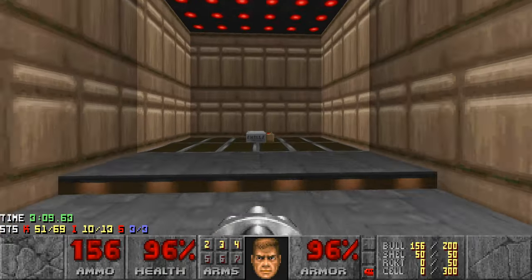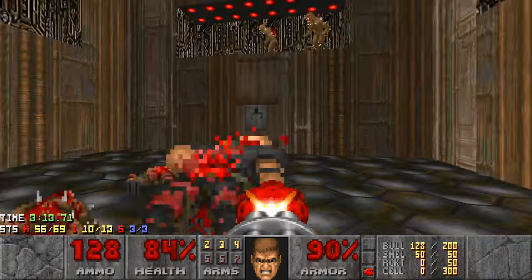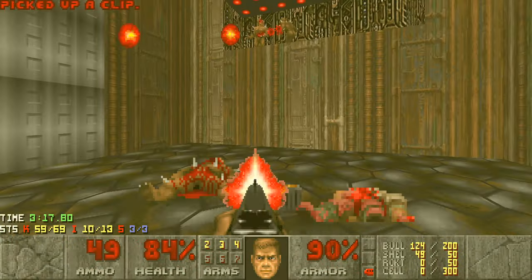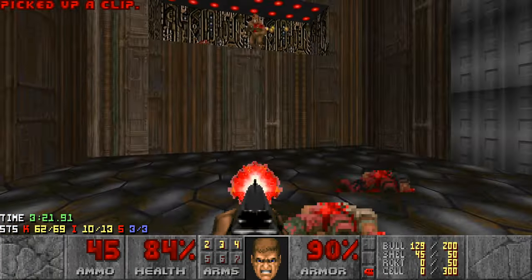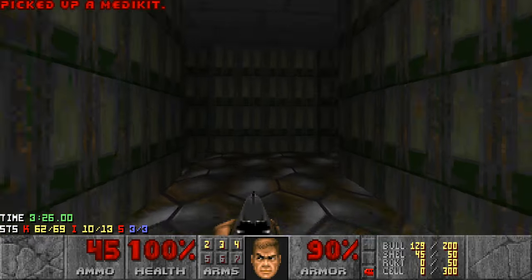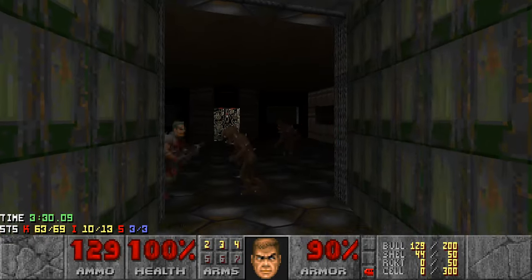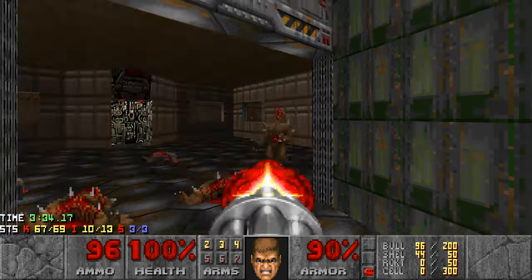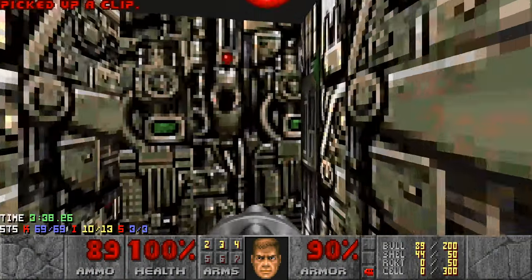Where's the toxic room? There's supposed to be a toxic room before you go down the elevator. And then where the imps are, there's a secret. But I guess it was forgotten. Very, very cursed. I'm missing one kill, and we're done.